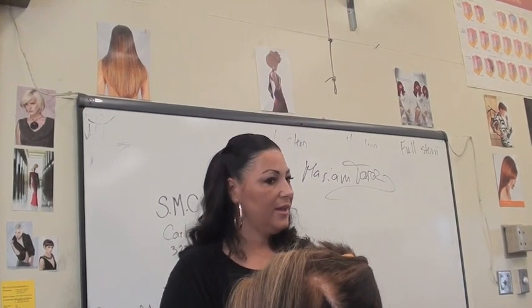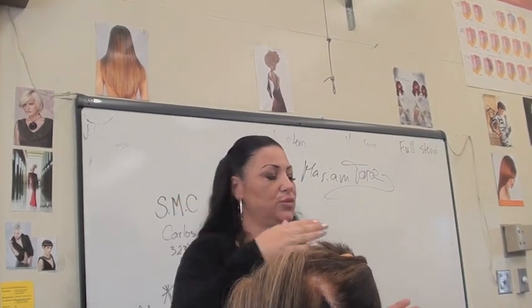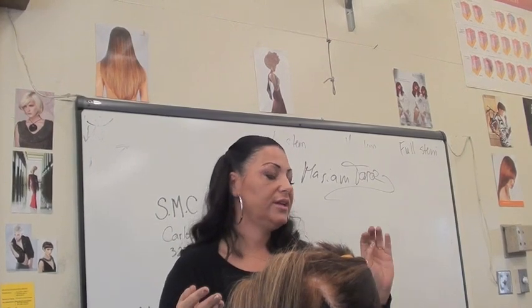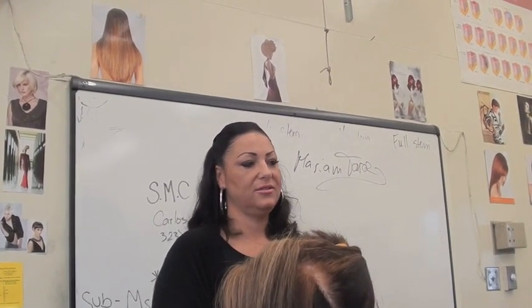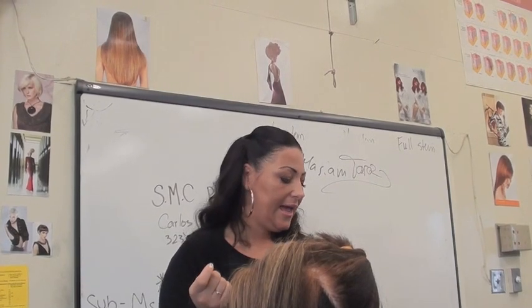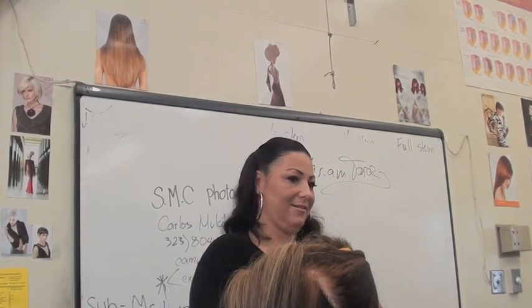And then there's Remy hair. Yes, this is the higher grade hair. But then there's different grades of Remy hair. There's 1A to 5A. So you can get the 1A, you can get the 2A, but I have samples, and I can show you guys, you can feel on the texture what's good hair and what's not. And to come back to my question, who wants to make money, that's where that comes in.